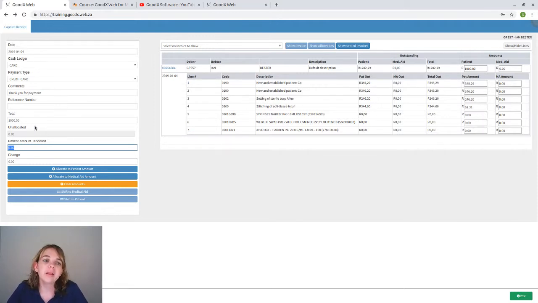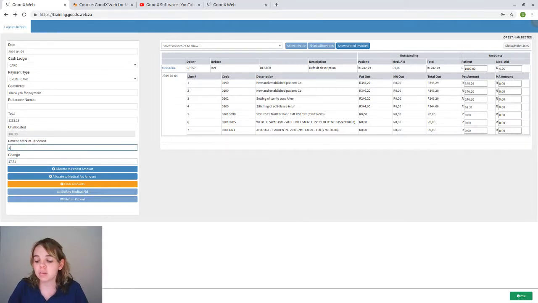Okay, and then say for instance the patient gives you 1,300, because we have a calculator, it will let me make it like this, 1282, sorry, it was in the incorrect field. So now that this is the total the patient is supposed to pay, the patient is giving you 1,300, the patient amount tendered, and then the system will tell you this is the change that you have to give to the patient.